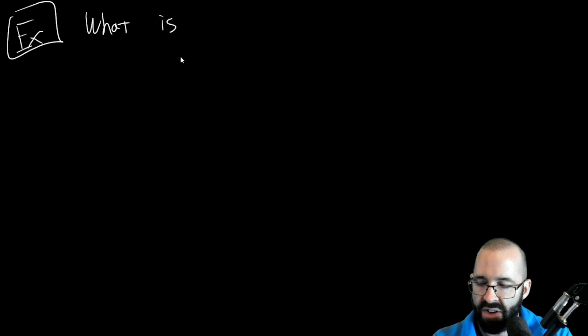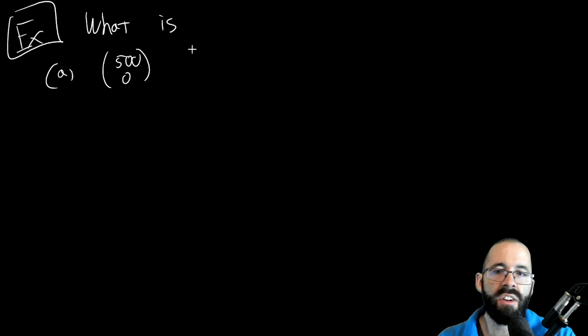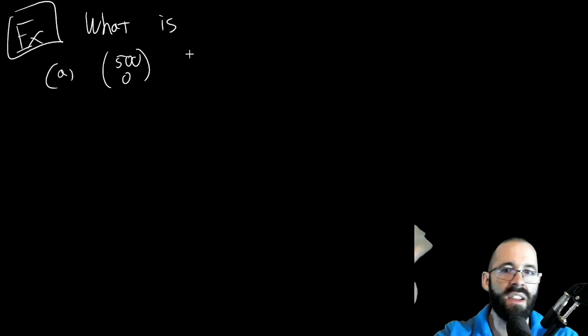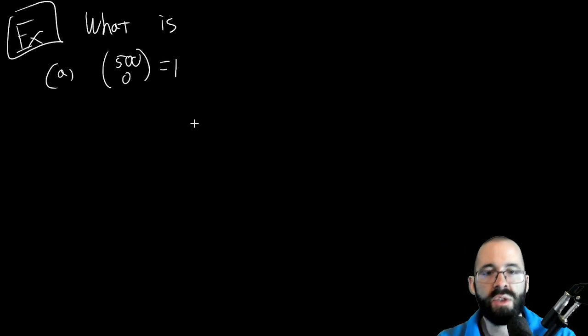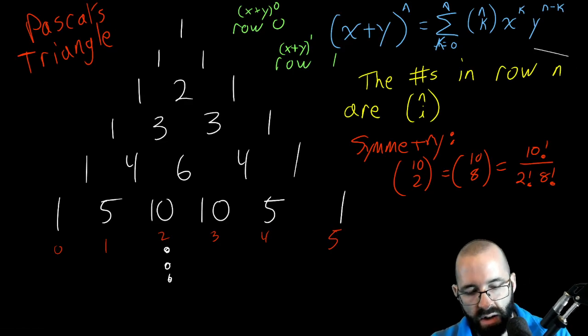I know you can find these all out very easily, but just to really reinforce some things, what does 500 choose 0, without a formula? If there are 500 things, how many ways can you choose none of them? There's only one way to do it. Grab nothing, there's 500 left. That's the only thing you can do. It's 1.